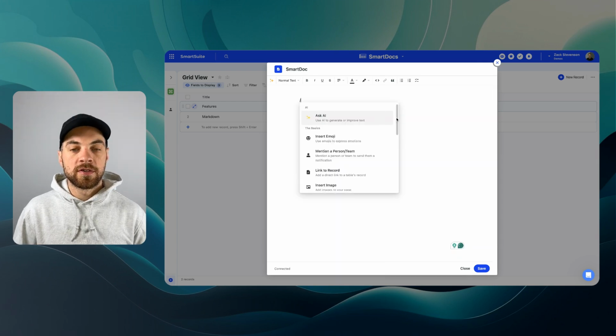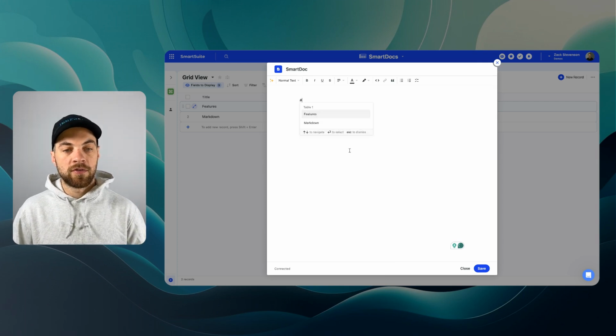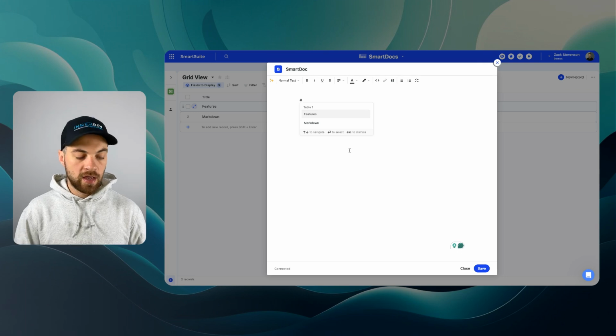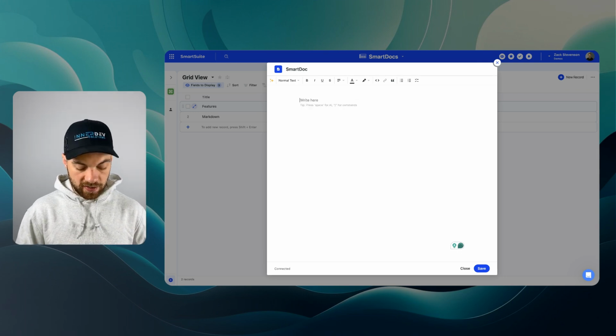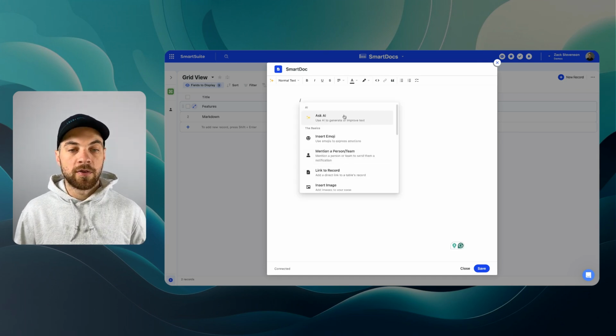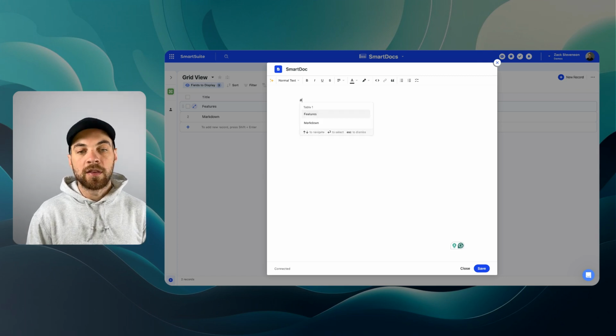As previously mentioned, you can add emojis, we can mention people, we can link to another record. Let's say, for example, I want to use a record from another table. That's available as well. We can hit that / icon and go down to link to another record, or I can just hit the number symbol and I can start typing in the record name.